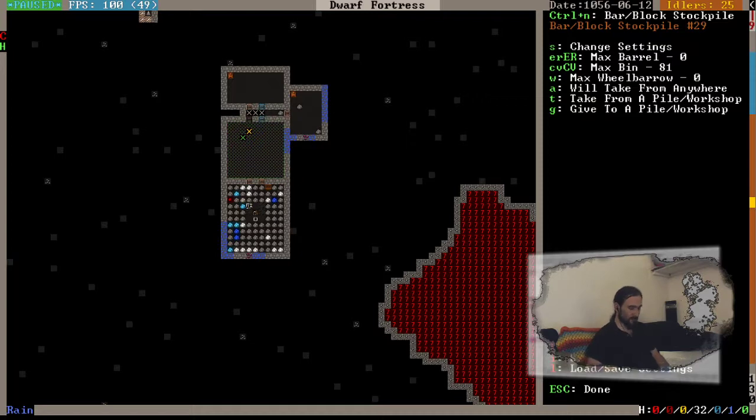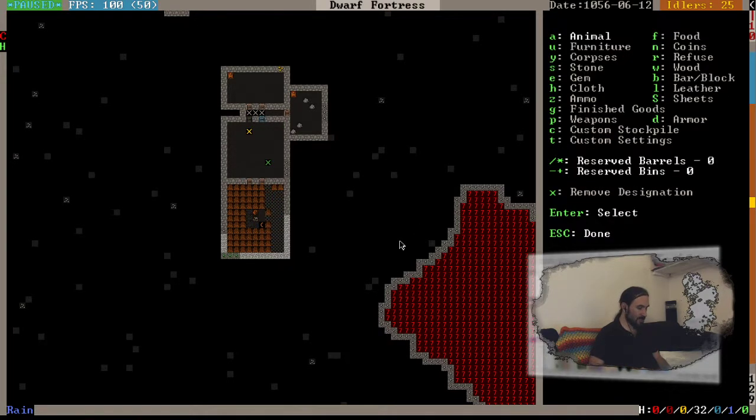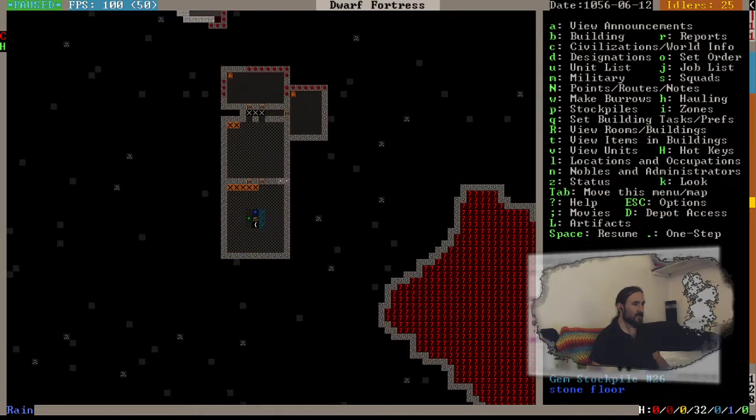We should have fun times with all of our inventory being sensibly sorted. Is this another carpenter's workshop? No, it's a bowyer's workshop. So I'm thinking, let's go P. Does this guy churn out ammo? I think that's what he does, isn't it? So let's go Z, and we'll make a nice ammo stockpile here. There we go. And we'll just assume that all forms of ammo are fine and won't change any settings.